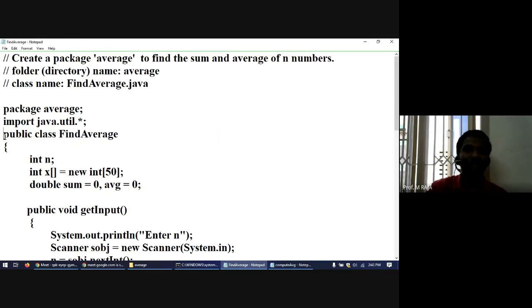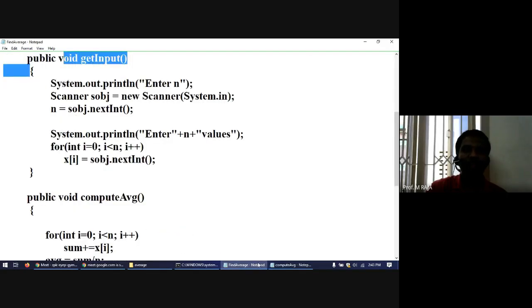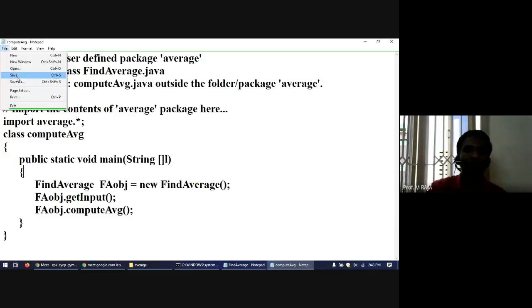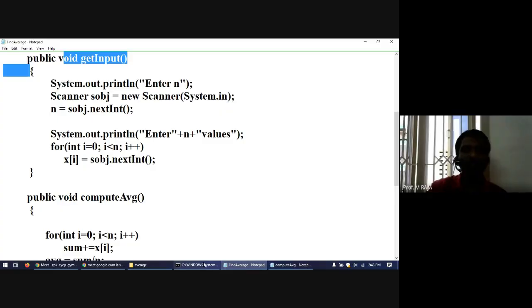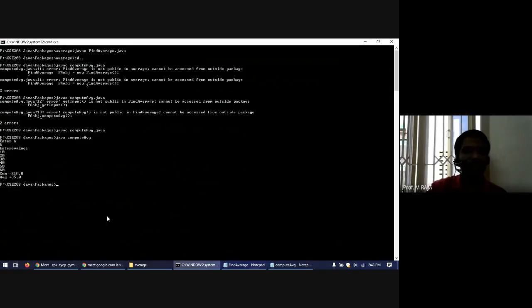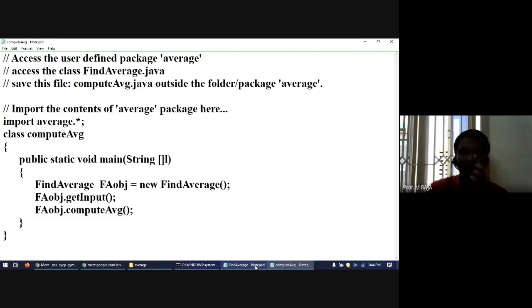That's why the package class and the package methods are made public. So outside the scope of the package, the classes, methods, instance variables, everything must be made public. Understand? This is one possible way to compile and run the Java target application which imports the user-defined package, right?